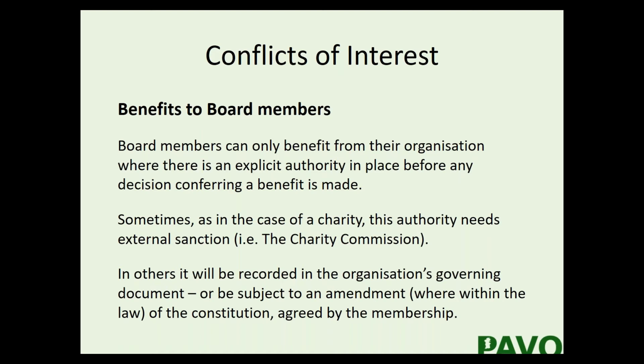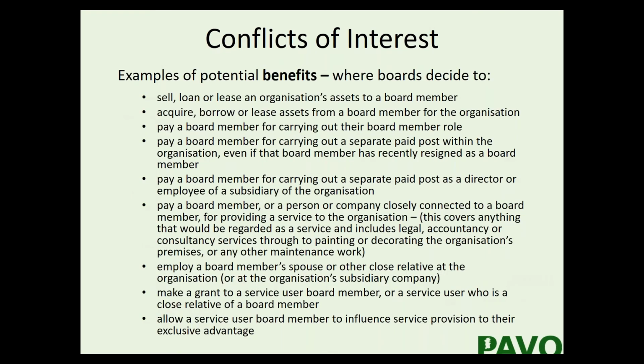So, a pragmatic approach to some of this, but the basic principle is that you're not going to be employing a trustee to deliver services to the charity without understanding what the market is around you as well. How do you actually go about making the decision to employ your trustee rather than another accountant? What sort of process do you put in place to make sure that you're not conferring a benefit, that there are others that you could potentially contract to perform a service rather than your trustee, etc. So we'll come on to that again a little bit more.